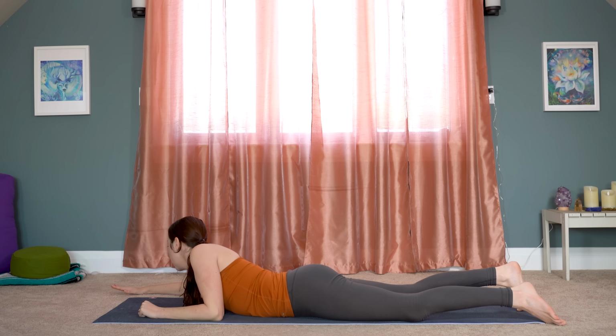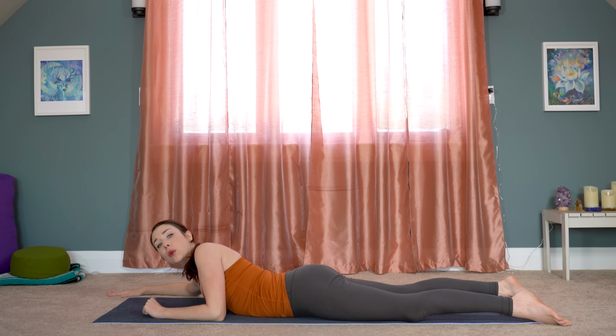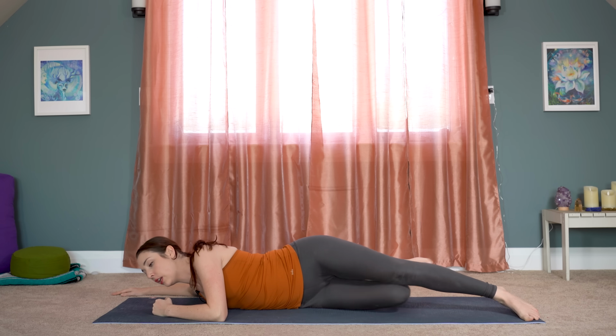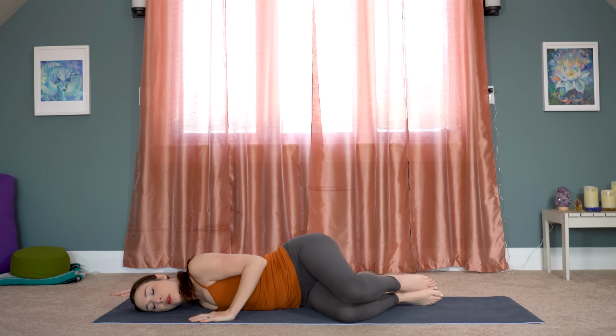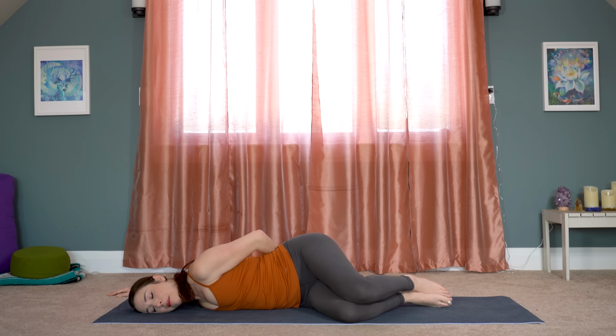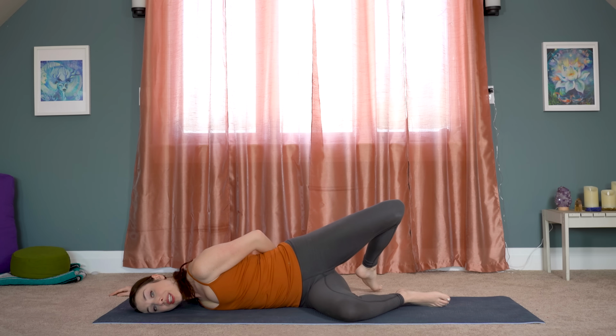So you're reaching your right arm out to the side. Elbow is just a little bit higher than your shoulder. Palm is flat to the floor, and you're looking for like a 90 degree angle into that right arm. And you can roll onto your right hip, right ear, right shoulder. Left hand might just push into the floor. You can bring your left hand back behind you. Sometimes even stepping the left foot back can really help to intensify this pose.